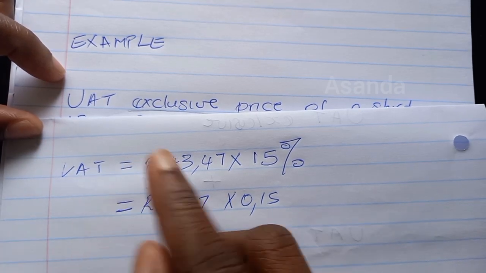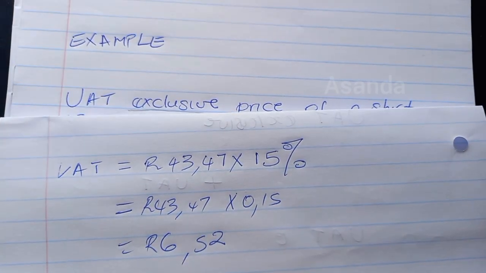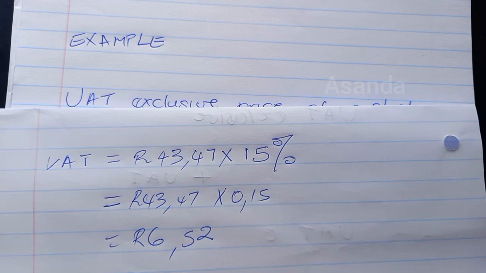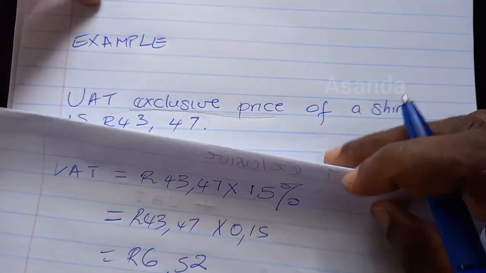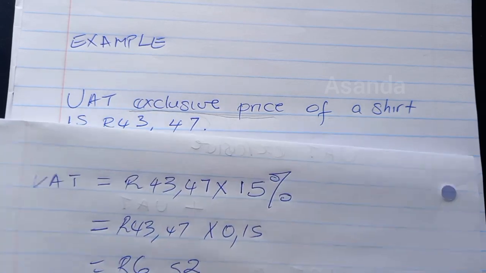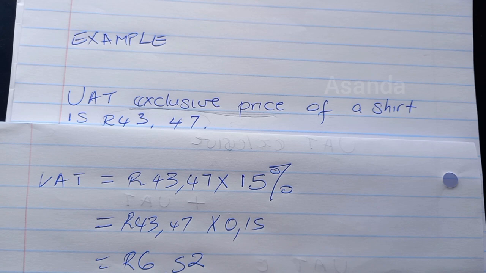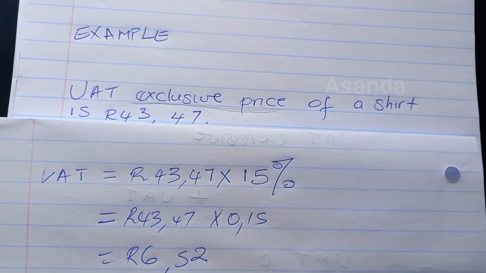And you get 6 rands and 52 cents. I know you're thinking, Asanda, but we're in grade 12. You don't need, trust me. This is very important to know very well so that when you come across long and difficult questions, this is not an issue. You're not thinking, what to do, how to do it. It's just natural for you by then.